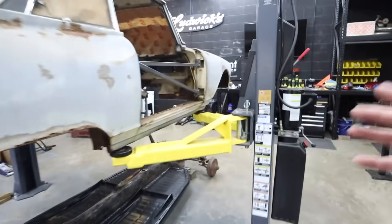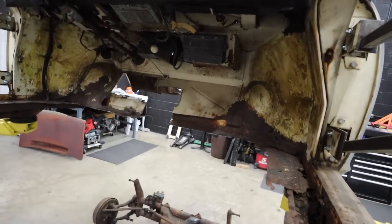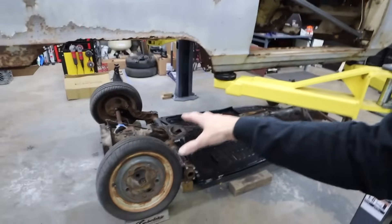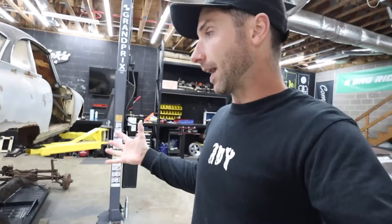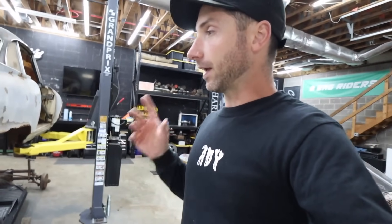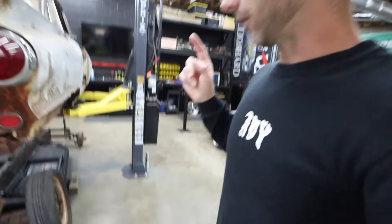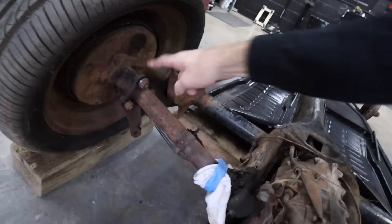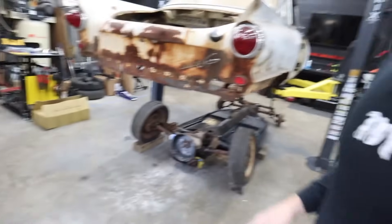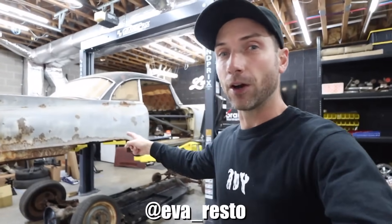In this episode I'm finally going to finish cutting what's left of the body out to get it set down over the Beetle pan where it needs to be. I started filming this way back before we hit the road in the Porsche 944s, then got immersed in preparation for that trip and SEMA. What I was filming there involved installing the drop plates from my good friend Max at Everesto in England — and as you can see, these are now mounted. I took the five-inch drop plates out that were in there for mock-up purposes.